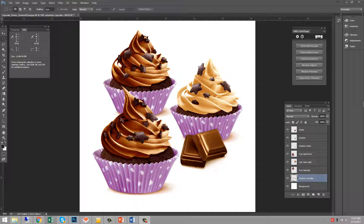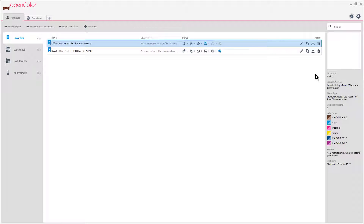Additionally, hardcopy proofs are typically output to see the final print result — rounds and rounds of proofing, hours and hours of time. What I'm about to show you is how to convert this four-color image into six channels while maintaining the CMYK look. I'll also show you how to get an accurate soft proof preview using open color, since Photoshop doesn't have an accurate preview for spot colors overprinting each other.